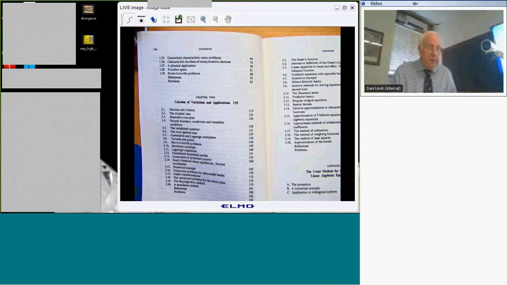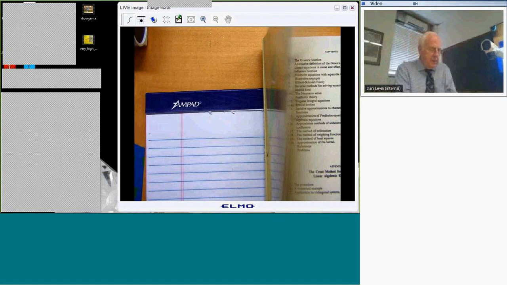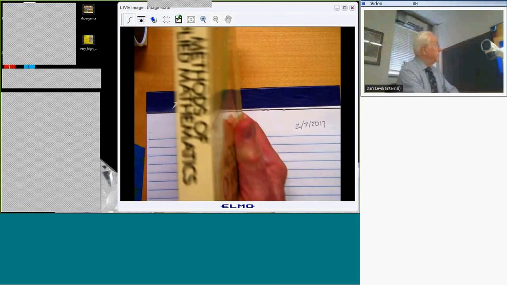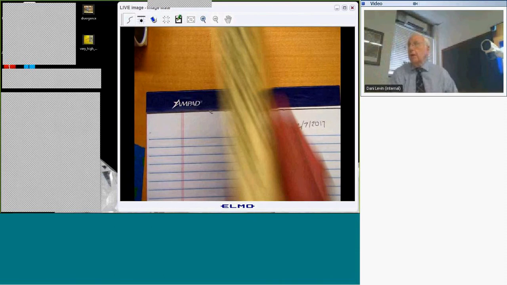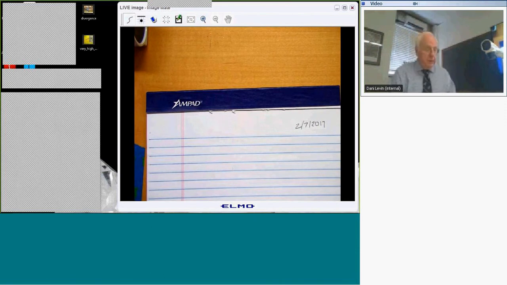Now, you cannot all borrow this book at once. On the other hand, let's see. Yeah, this is available in a Dover edition. I forgot what it costs, but not very much, right? So if you want it for your very own.